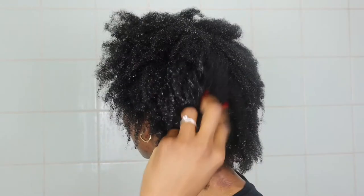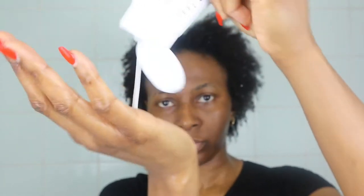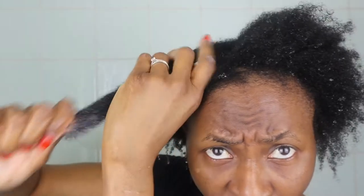I've just washed my hair — I had no detangling done whatsoever. I went straight from the hot oil treatment and look at how my hair is looking already! I go ahead with the deep treatment mask and apply it to my hair. Look at the texture of that deep conditioner — the slip is amazing. I literally went in on knotted hair and the deep conditioner is melting those knots away. I can barely believe it — it's amazing.